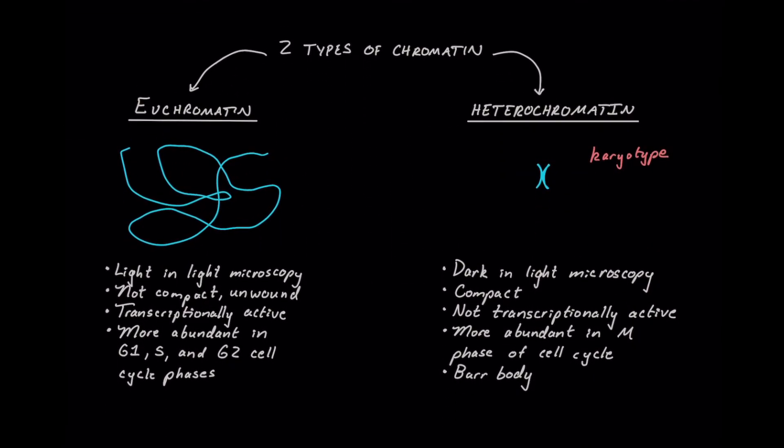So going back down now, we can see that it's not going to be transcriptionally active. Also, it's going to be more abundant in the M or mitotic phase of the cell cycle. And that should make sense because we need to wind up that DNA and get ready for it to split apart into two separate cells. And that's going to be a lot more difficult when our DNA is all over the place and unwound. We might not get the proper separation of our sister chromatids in that mitotic phase. With euchromatin versus heterochromatin, it's going to be a lot simpler. It's kind of like packing up all your belongings before moving somewhere else. You wouldn't want to have them all disorganized. You'd want them to be very organized and compact, just like this.